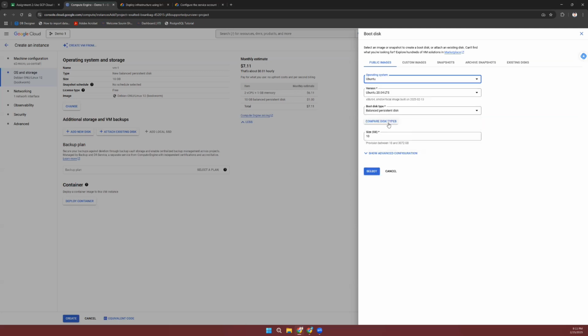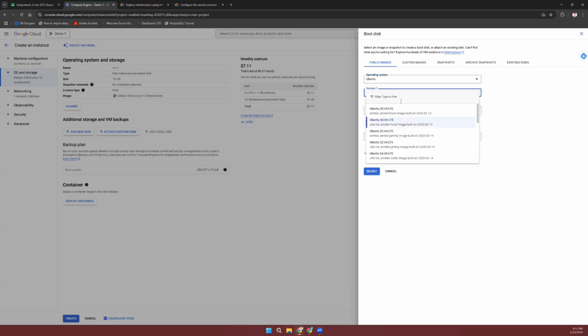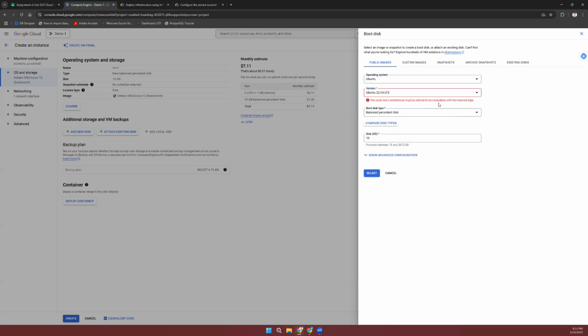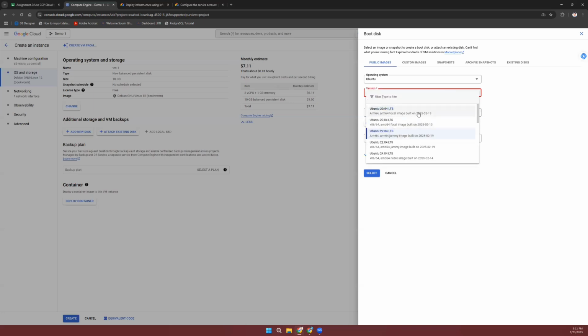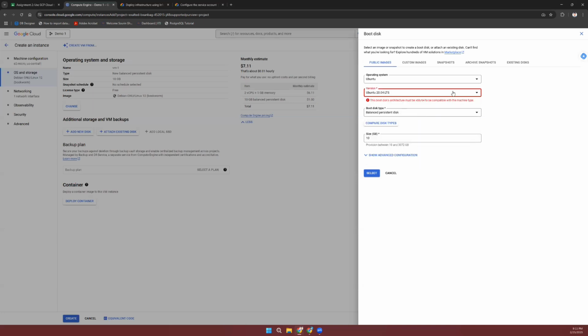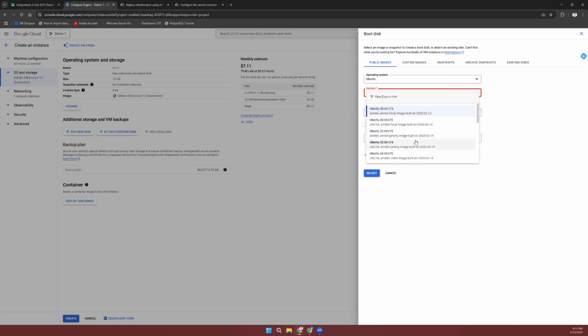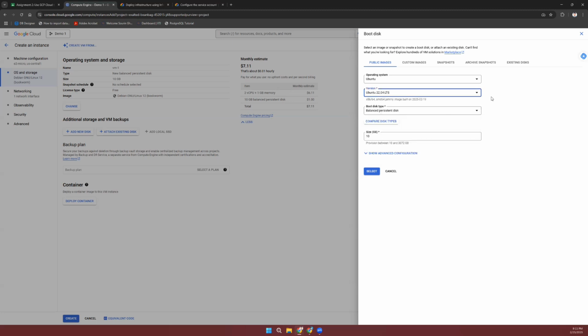Ubuntu. Suppose I choose Ubuntu and then 22.04 LTS. Okay, this is not compatible with the machine type. I'll go back to the 20.04, rather this one. Let's see. Yeah, this is compatible with the architecture we have chosen.